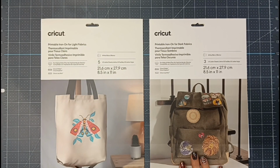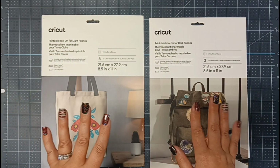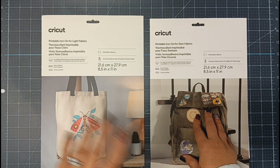Today I'm going to share with you how to use the semi-new Cricut Printable Iron-On for light colored fabrics. They also make the dark one on the right hand side here, but today we're just working with the light one. Light colored fabrics, I mean not white, light.